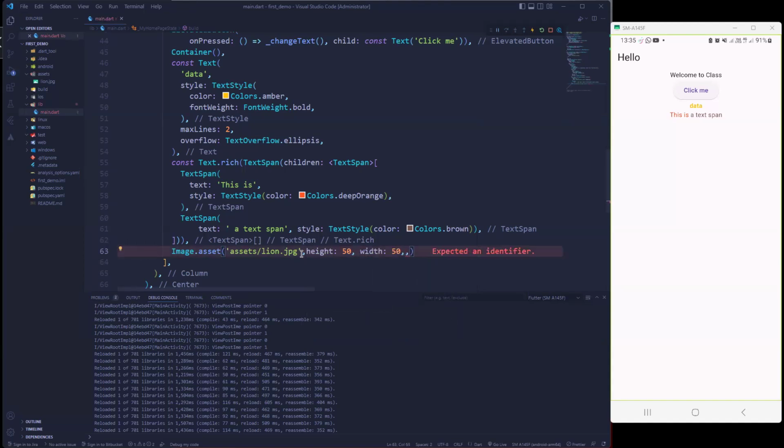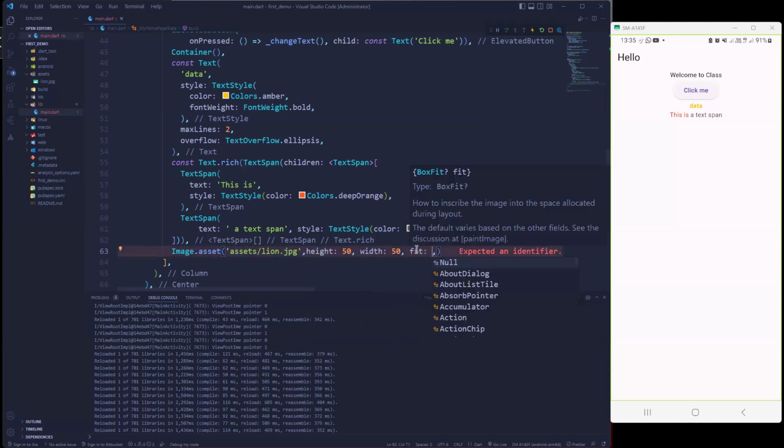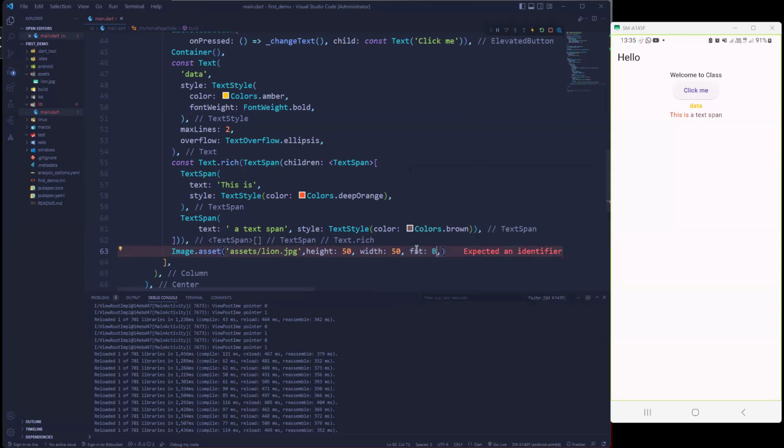And then the fit is just how the image is going to be inscribed into the space that is allocated. So I'm going to just say BoxFit.contain.